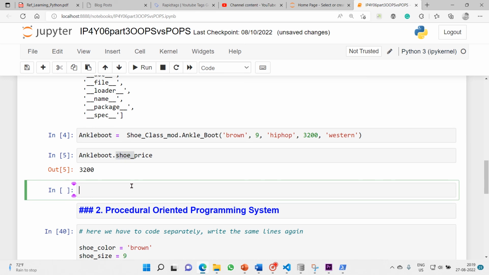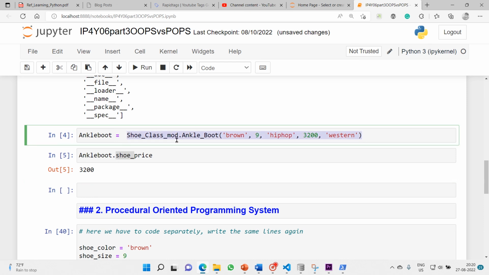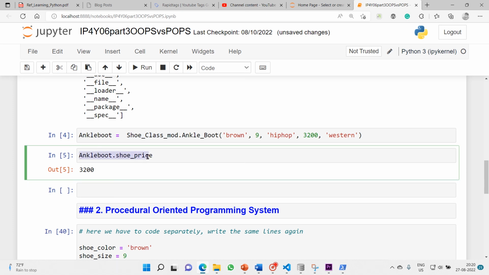Okay, so now we have created the ankle boot object using the ankle boot class. Let me run and get some of the attributes out of it. The shoe price, we got 3,200. So now you have the power of object oriented programming. You have three classes, and that file may be somewhere else, you don't know where, but you know the name of that module, shoe class mod. You just import that module, and with one line of code you are able to make an object.